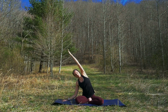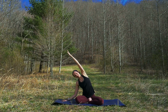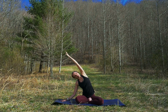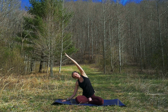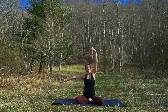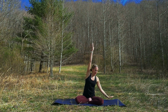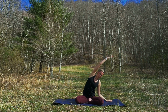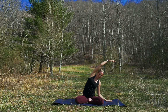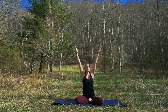Exhale, reach over to the right. Apologies for the crunchy noise. The grass is still a little dry underneath my mat, so it will crunch a little bit. Beautiful. Back to center, both arms up and overhead again. Exhale, reach that right arm over to the left. Inhale, back to center, arms up and overhead.